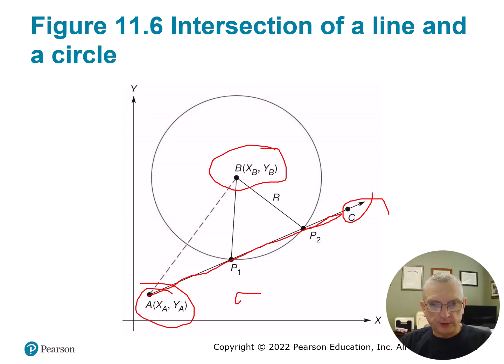You may know full well that you're right here, but you'll get two solutions, P1 and P2, or point 1 and point 2. So this is important to understand that when a line intersects a curve at 2 points, you've got to use some common sense and understand, is it 300 feet away from A or is it 600 feet away from A? Well, if you were guessing 250, it's definitely not P2.